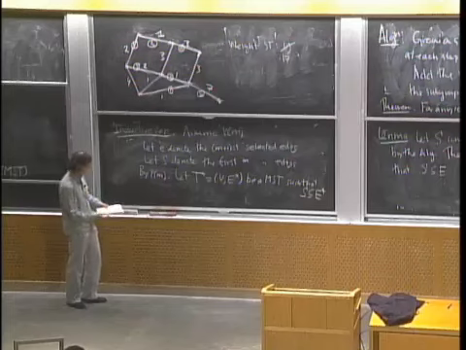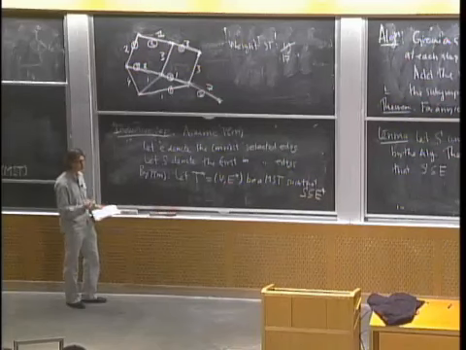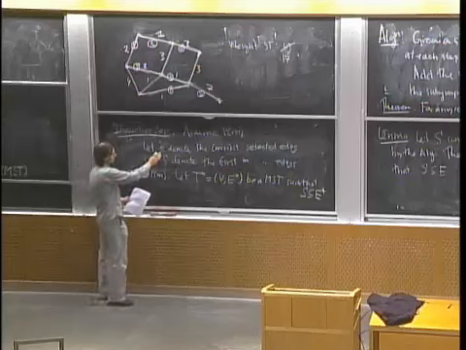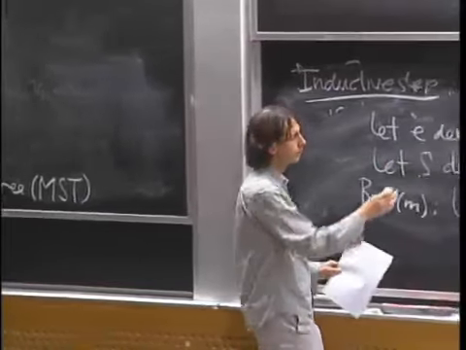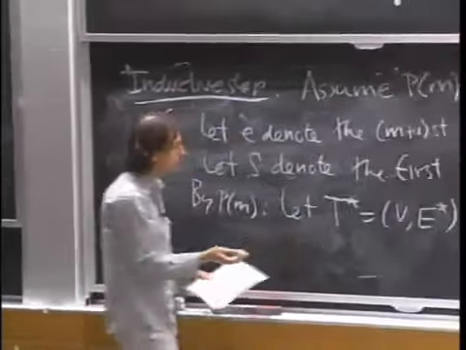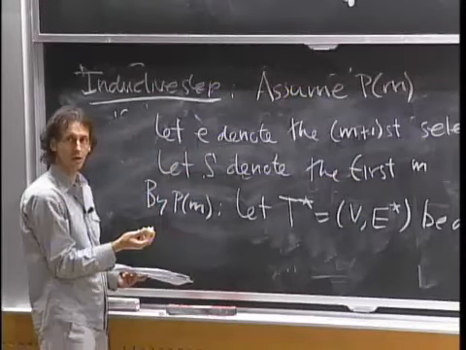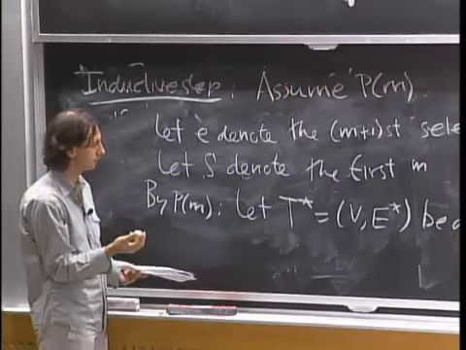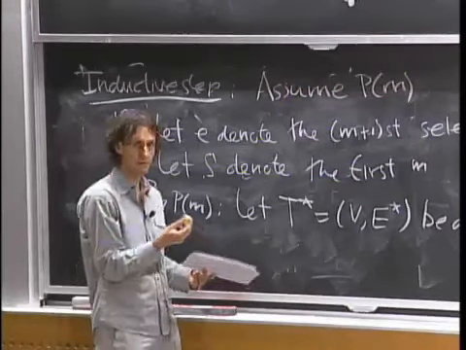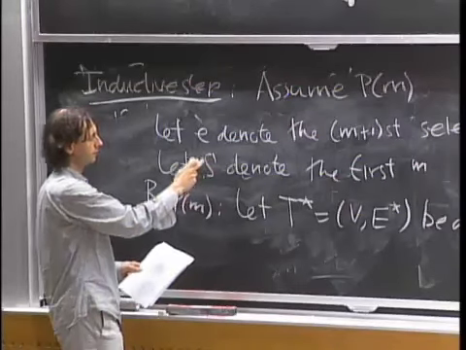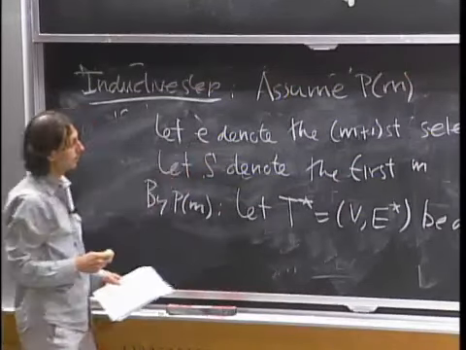So let's look at the very first case. So what are the kind of cases that we are interested in? So let's think again. What do we need to prove? We need to prove P m plus 1. So we need to prove something about the union of S and E. We want to show that there is a minimum spanning tree such that the edge set of this minimum spanning tree contains both S and also E.